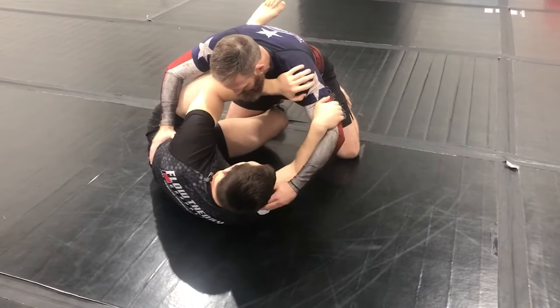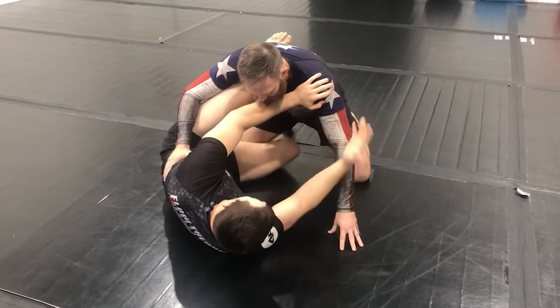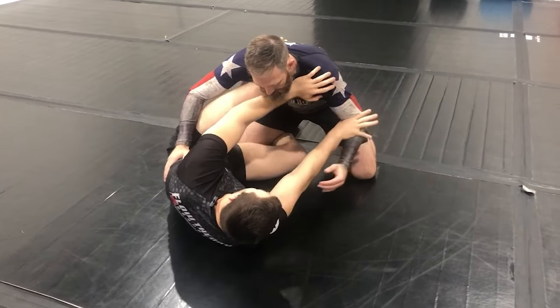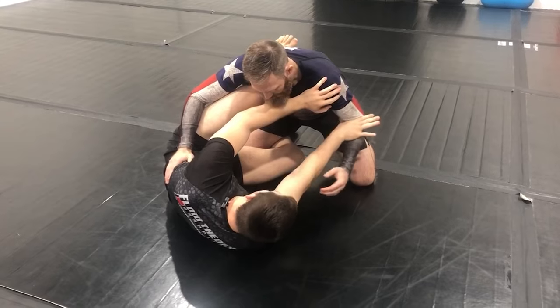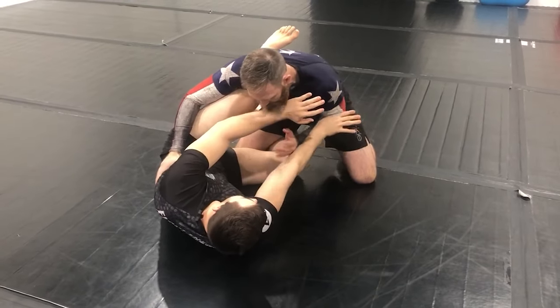Right? He goes again and inside like so. I want to control this space. So when he tries to reach for my head, he can't do it. Right? So I can play with the inside bicep tie. I could also play with the thumb post in the elbow. Right? So he tries to reach here. This is a little bit harder for him to pommel inside.